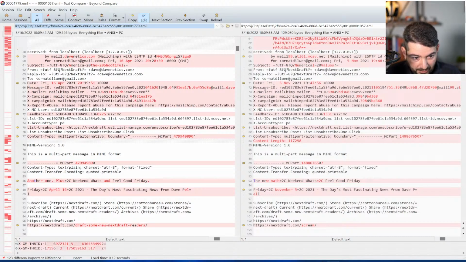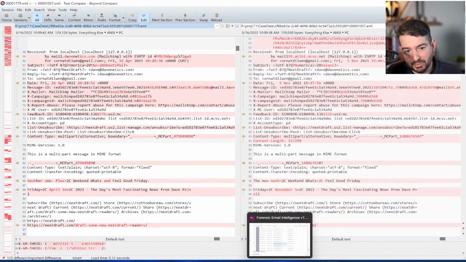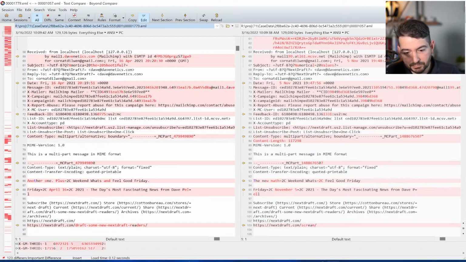But one thing that doesn't line up here is that this other message does not have the content length at all. So the one that I'm looking at has a content length, but the other one from the same example sender does not have one. And it actually doesn't make a whole lot of sense. If you are familiar with content length, it's something that you would see in emails that have to do with Yahoo or AOL. Traditionally they put that, and this is coming to a Gmail mailbox, and it's coming from MailChimp. So I don't really see why there would be a content length there. So that doesn't make sense.